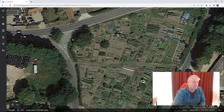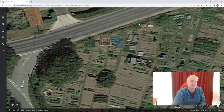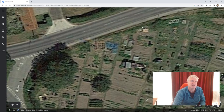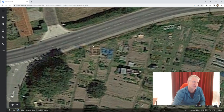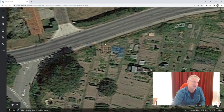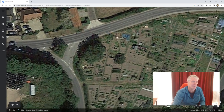There's the railing. You can just make out that metal row of the railing here. This is the path, and if I scroll in, you can actually see this bit here is the actual fence. You can see this line here is the actual fence, so that people can't get over. It goes down here, it literally touches the corner of this plot and goes along here. And you can see roughly the width of the path and things there, because that's important later on.